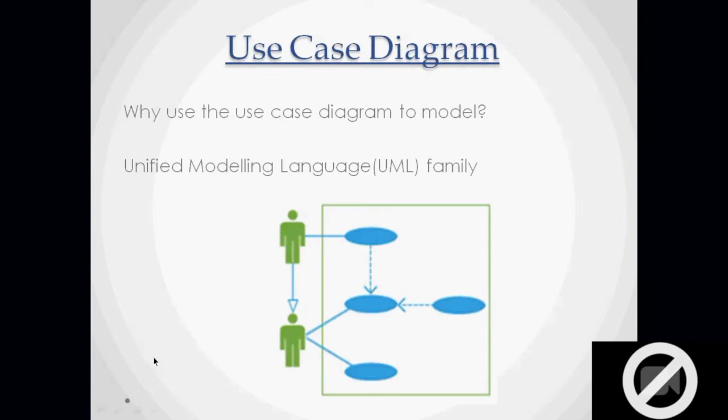So what you need to notice is that your actor could be a person, it could be an organization, but when you have a system, it's going to be a rectangle. The actor represents who uses this particular system, this system boundary. So the actor is what interacts with the system, and these are the activities that they carry out.